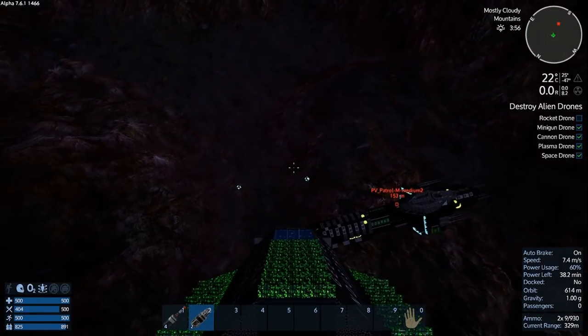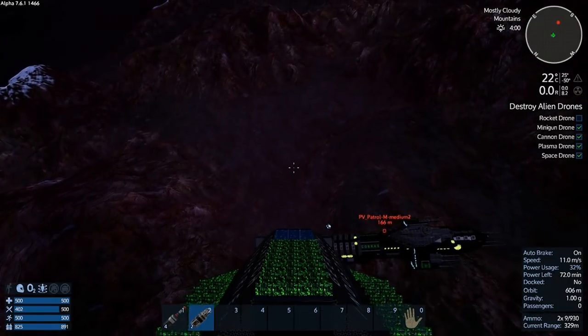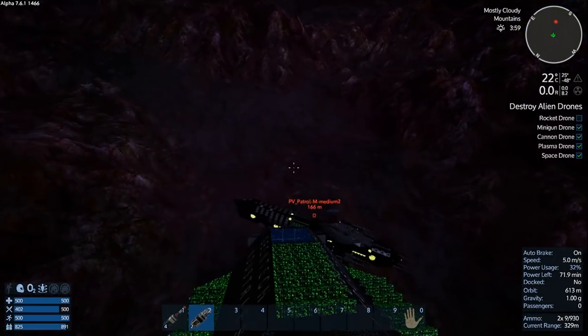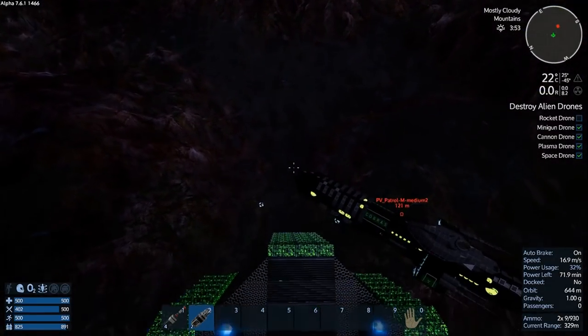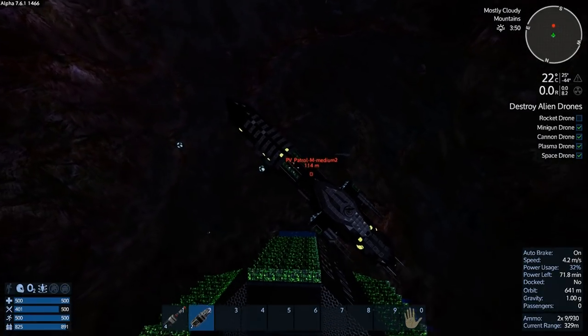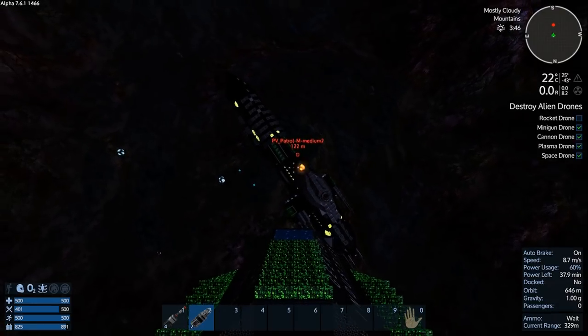Okay, so I got the top turret. I guess I don't even have to worry about the bottom turret. I'm pretty sure the core is right here somewhere. Right about here.